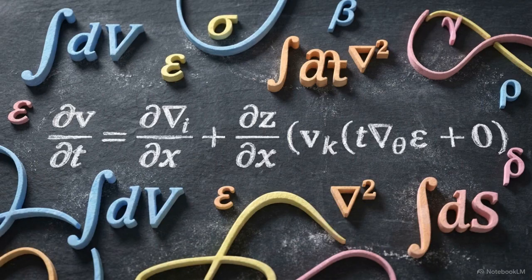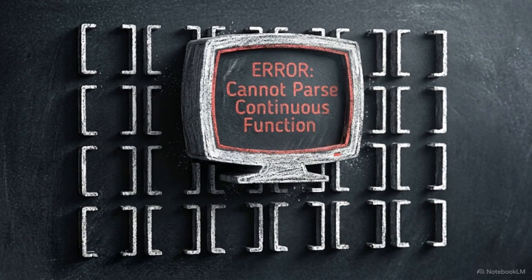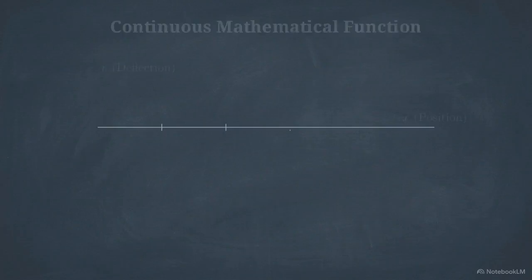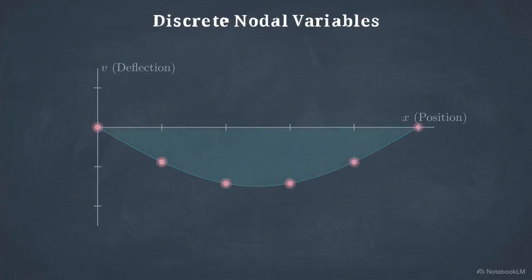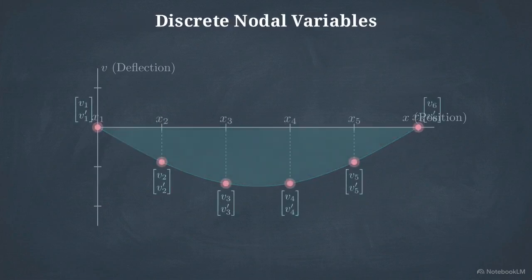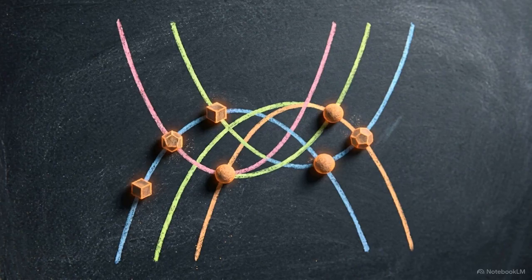We have fully assembled the theoretical equation. But because it remains framed entirely in continuous calculus functions, a computer cannot natively process it using matrix algebra. To make the equation computable, we must translate the continuous deflection variable into a discrete, finite set of numbers. We bridge this gap using interpolation functions, also known as shape functions.